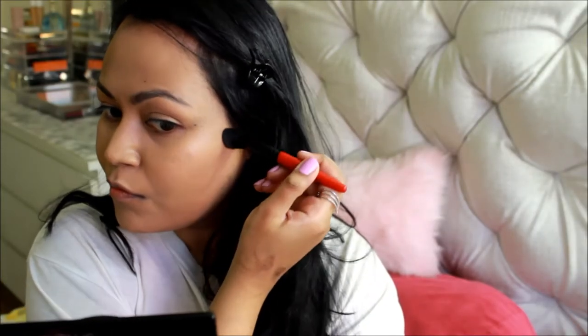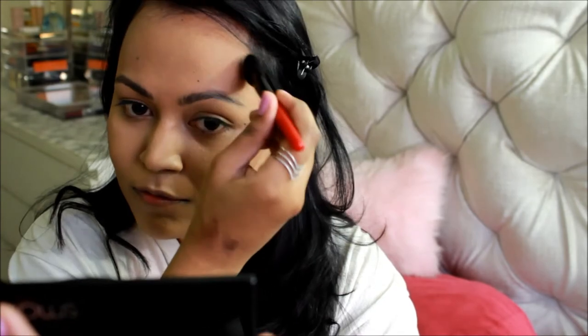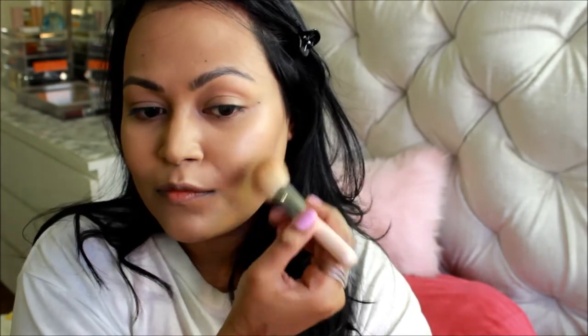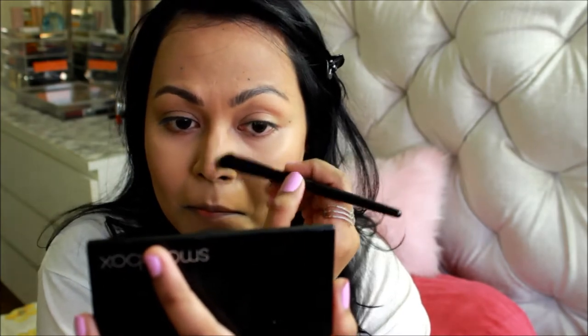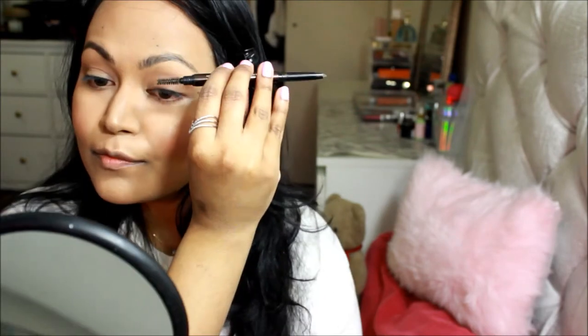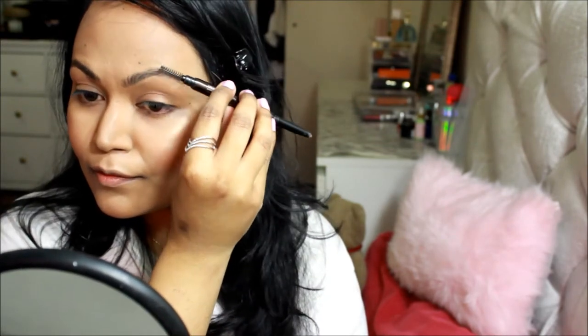To contour slightly, I took the Smashbox Cosmetics Contour Palette and the brush that comes with it — a very small, dense contouring brush — to create sharp lines, then go in with a fluffy angled brush to buff it in. I have my own technique where contouring and highlighting looks very blended and seamless. I see so many people where the contouring shade doesn't match or merge properly — I would never do that.